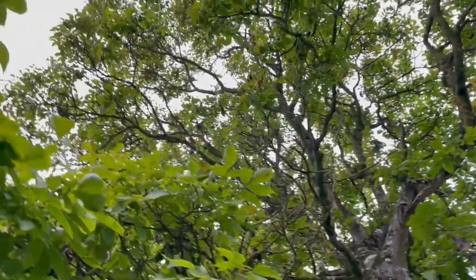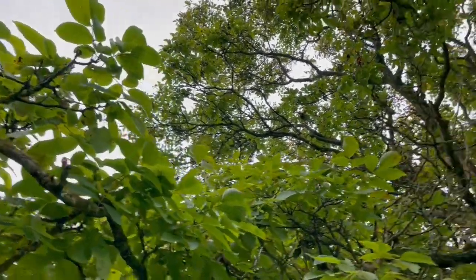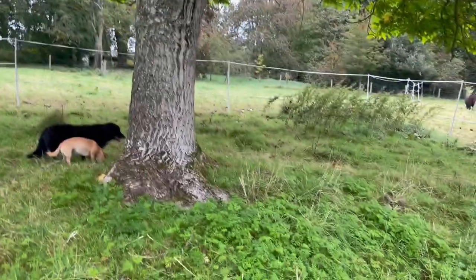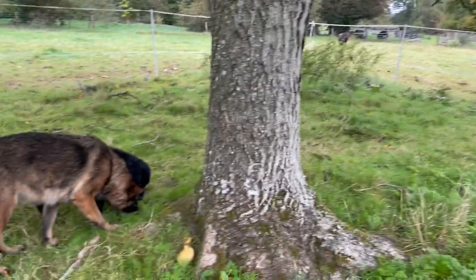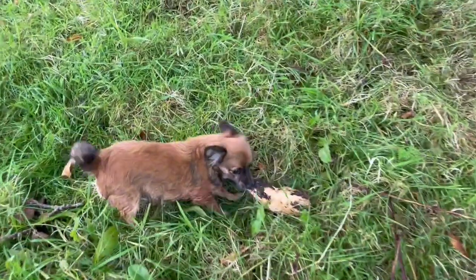I'm underneath my grandfather's walnut tree that he probably planted 50 or 60 years ago. It could be as old as I am or even older. It's a rather big one - rather lovely how big it is. Anyway, there are the horses so I better start doing this, and the puppy's having a lovely time with that stick.